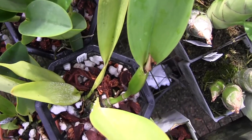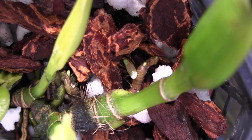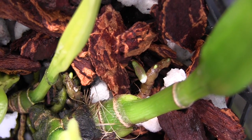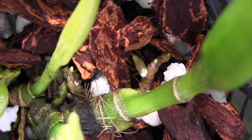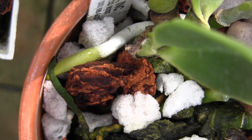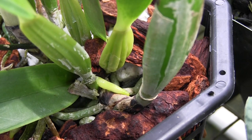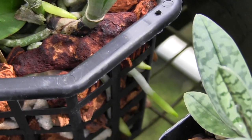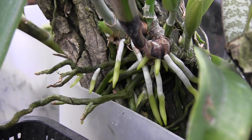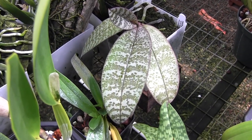This Cattleya has my full attention right now because it has very few roots. I've been using some rooting hormones on these plants to try to spur some root growth. In the old brownish roots you can see several little root tips pushing out, so hopefully those are going to keep growing and this plant will refill its bulbs with water and start growing again. All my plants have been getting this root hormone treatment — it's a combination of Kelp Max, a kelp-based fertilizer, and indole-3-butyric acid in very dilute solution. The roots have just been pouring out of these Cattleyas, and a strong healthy root system can support more top growth and ultimately bigger and more flowers.